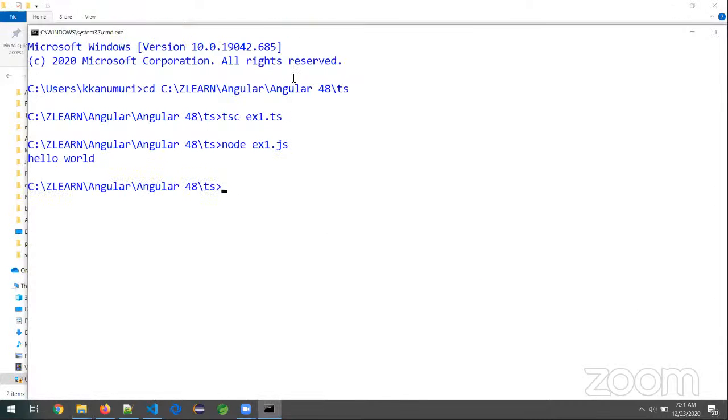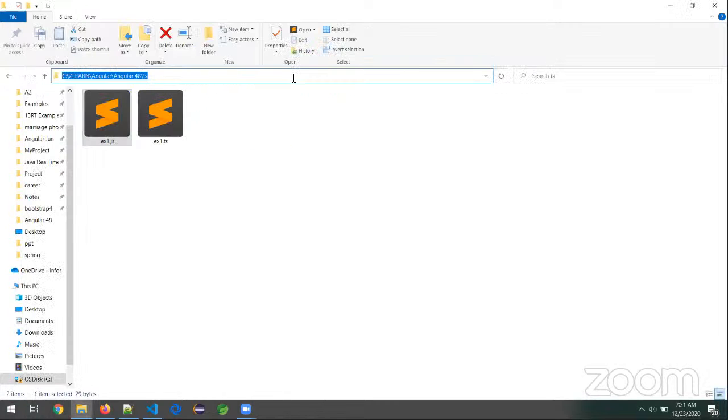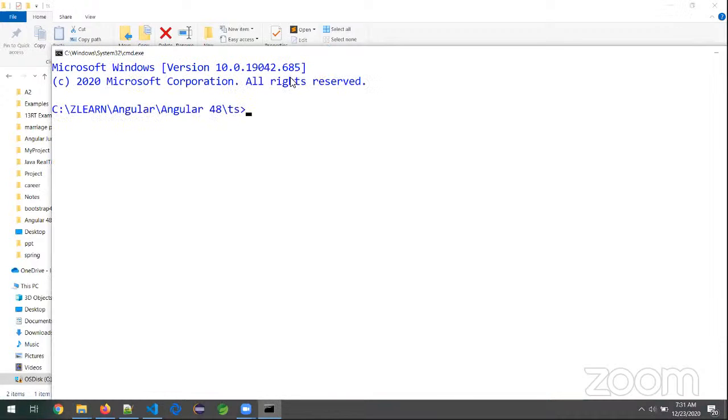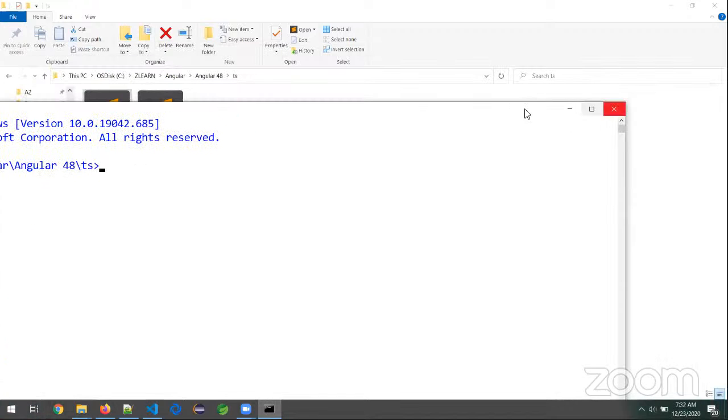So observe, what is the easiest shortcut, sir? CMD. Tell me, is it a good shortcut or not? Opening a command prompt and doing the change directory, that kind of stuff is very old school, sir. We never do that. Right now, what is a very good shortcut?